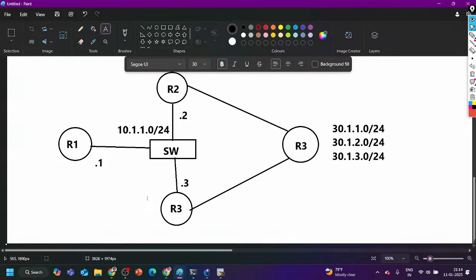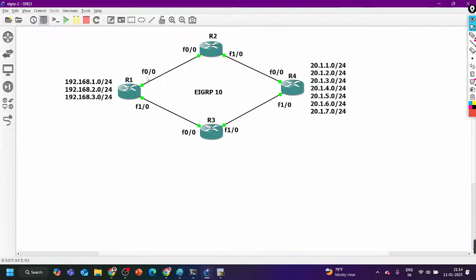After that, we can filter prefixes on a particular interface also. Let's say you want to filter prefixes on F0/0, you can filter on F0/0 only. You want to filter on all interfaces, that is fine. You want to filter on one interface, that is also fine. Or if you want to filter routes via router number 2, you can configure the route filter on router number 2.